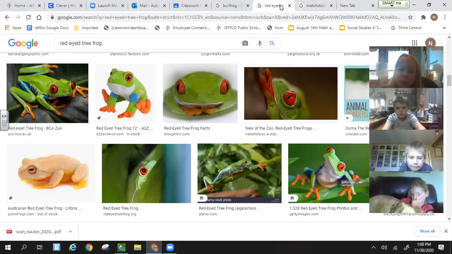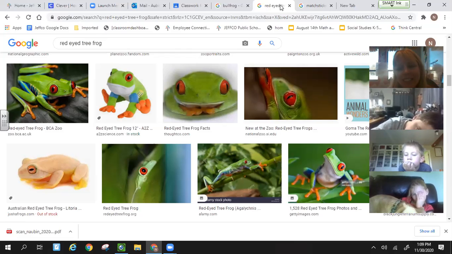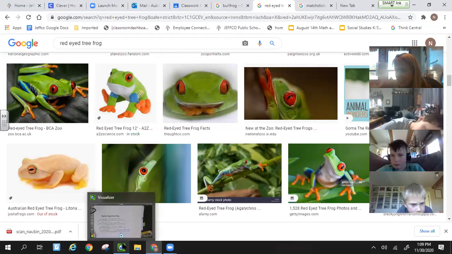Artists like to take photos of the red-eyed tree frog, and then they print them on t-shirts and put them on mugs and sell them at the zoo. You might be at the zoo and see pictures of it, or they try to raise money for endangered species and they'll sell t-shirts and mugs to get money so that they can help endangered species. So the red-eyed tree frog is often found at gift shops on t-shirts and mugs, but it doesn't actually live there. They live in the rainforest. So that's what that is suggesting. It's just kind of figurative language, which was one of our learning targets today, to kind of discuss that.